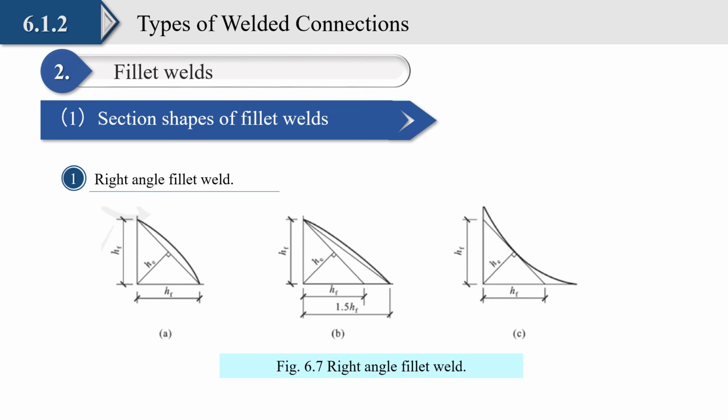The cross-section of a typical fillet weld is a right triangle with equal or unequal legs. The distance from the theoretical face of the weld to the root is called the throat size. The leg size designates the size of the weld. The root is the vertex of the triangle, or the point at which the legs intersect.